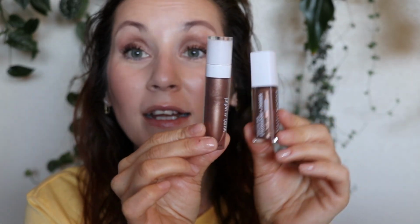So it's gonna just depend on which one you want to go for, which brand you like, which one you want to support. In the Wet n Wild one, you get 0.18 fluid ounces, and in the Neutrogena, you get 0.22. Interesting, because the Wet n Wild looks like it has a lot more in it than Neutrogena, doesn't it? But this one actually has more product in it. That's interesting. This one is $6 cheaper, so you do get a little less product for it, but if you want a cheaper option, I think it works just the same.